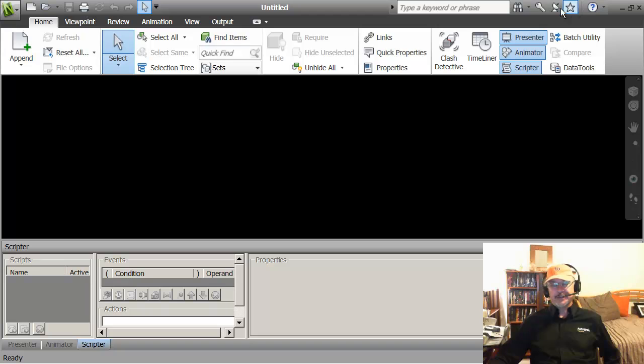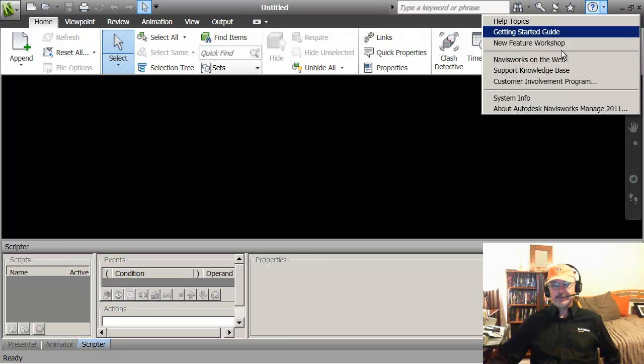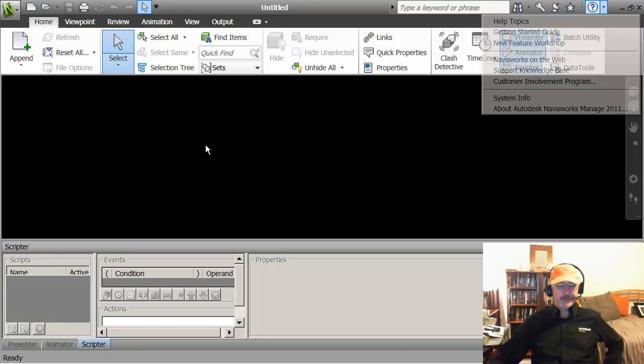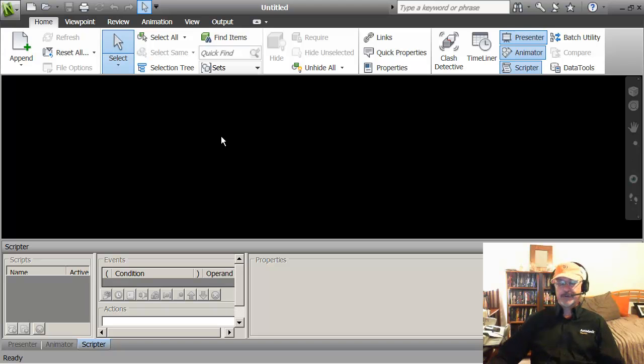Beside that, the Info Center, where I can go out and look for content, do a search in this area, and then click on the binoculars, or for example, get information on help and information about Navisworks, like the Getting Started Guide or the New Feature Workshop, which shows the features of Navisworks. The Getting Started Guide is pretty much what I'm outlining at the moment, with some additional information. A major part is the ribbon, and it has commands grouped the same way as they are in the other applications.